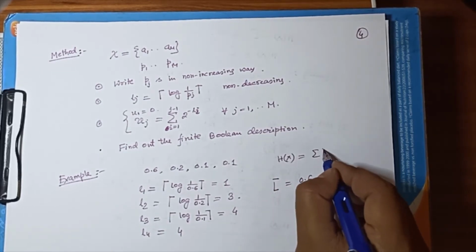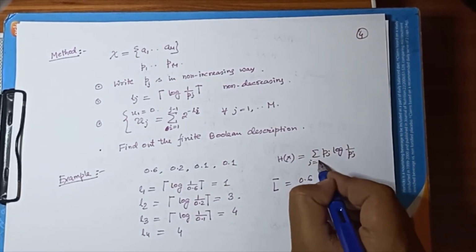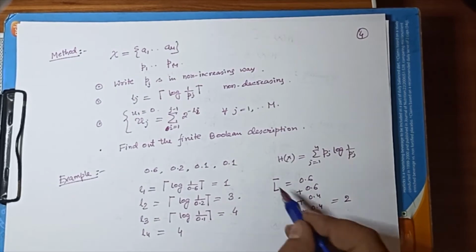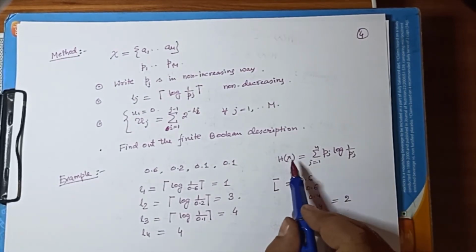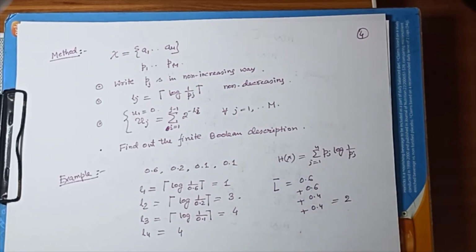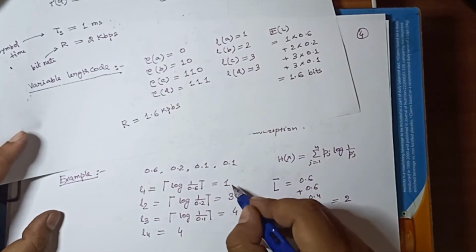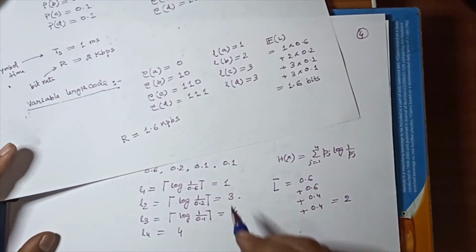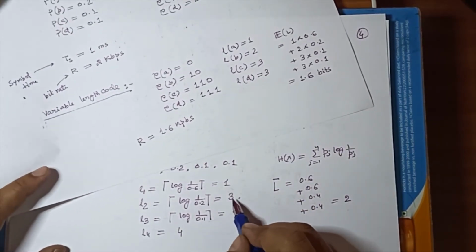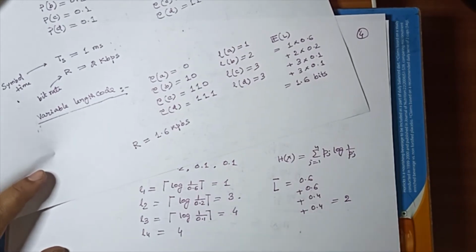Hx, you compute the sum of pj log 1 by pj, j is equal to 1 to 4. This will be much less. So of course this L min is obviously less than Hx plus 1, but Hx plus 1 is not that good a bound for computing this L min. And you can clearly see this arbitrary description 1, 2, 3, 3 is much better compared to 1, 3, 4, 4. So why are you wasting one bit, like here, here and here? That is not required. Your tree is not that good.